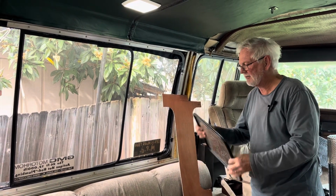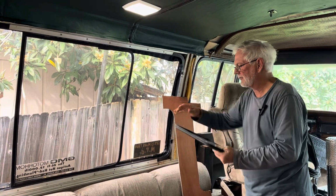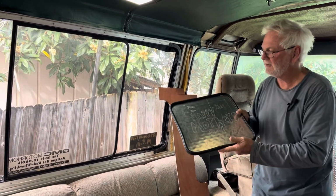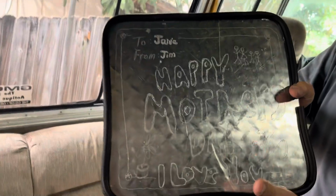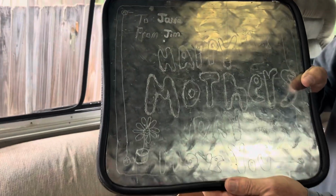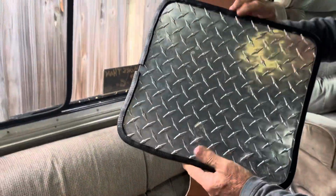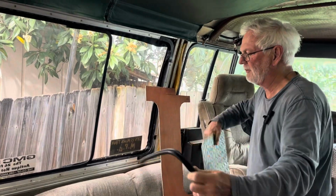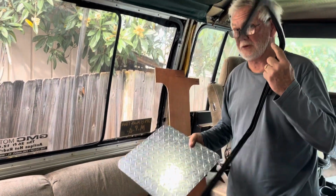And when I had a shop, I tried to make something for Janie for Mother's Day. You can see here, I made her a little plaque, Happy Mother's Day, out of a piece of diamond plate, out of a piece of, this is the back side of a piece of diamond plate, and I trimmed it with what I call bulb seal trim. So now I got to put this back on.